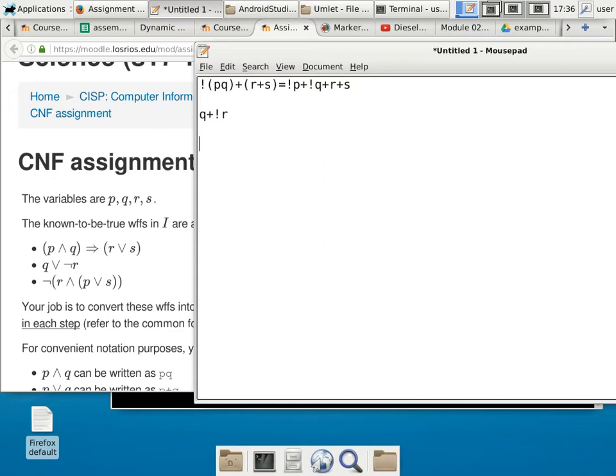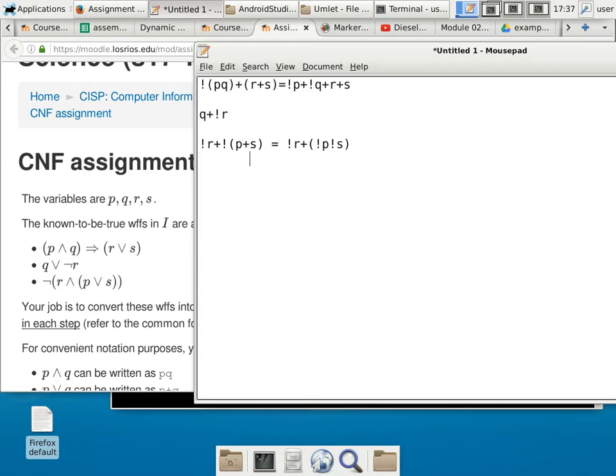And then the last one, it's the most complicated one, and you can apply distribution first, or you can apply De Morgan's law first. Either way works. So I'm going to apply De Morgan's law first. So we end up with not R or the negation of (P or S), and that turns into not R or, and then we distribute the negation into the disjunction. So that would become not P, not S, because by distributing the negation into the inside of a disjunction, we also have to change the disjunction itself into a conjunction.